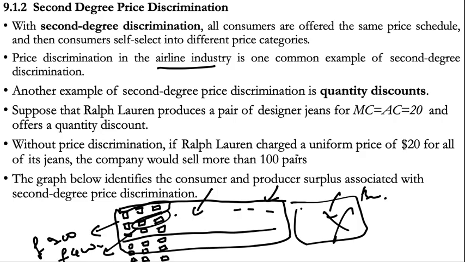Pizza Hut, what they did in certain countries, also in Malaysia, let's say you buy the first large pizza, it costs you, let's say, $10. Okay, if you buy the next pizza after you buy the first pizza, then you only need to pay 5, for instance. So this is another example of second degree price discrimination. Now in this case, after you bought the second pizza, actually you only need to pay what price per pizza? 7.50, isn't it?